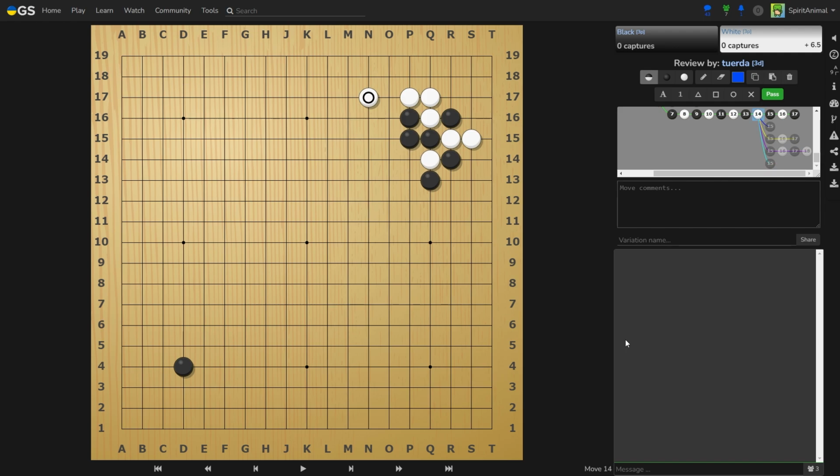So yes, this stone is dead in the ladder, but right now, if you just do this, and you stretch out to here or something, white has all sorts of ladder breakers around here that can be a pain in the neck. You have to capture here maybe, and then you can get in trouble in the corner. And it doesn't even matter exactly what's in that corner. It means you just got this weird aji you have to worry about for a long time.